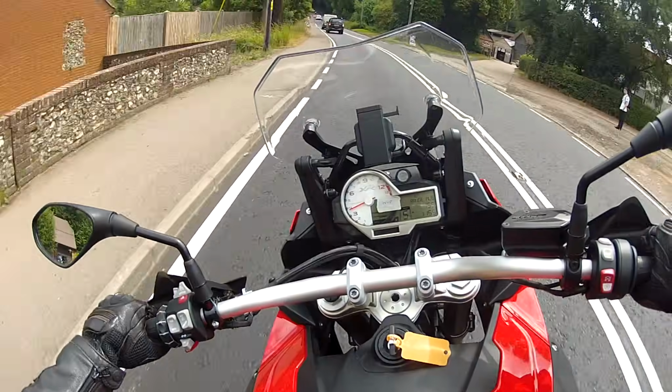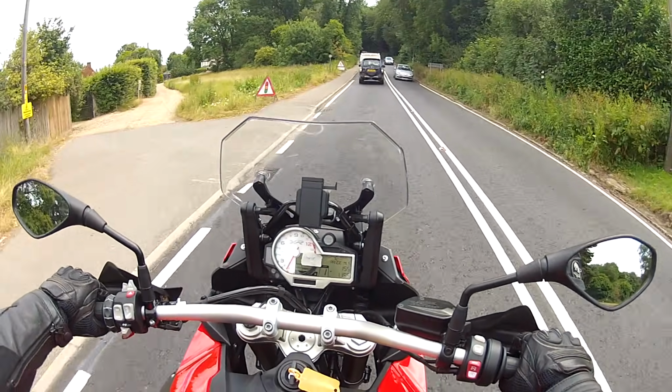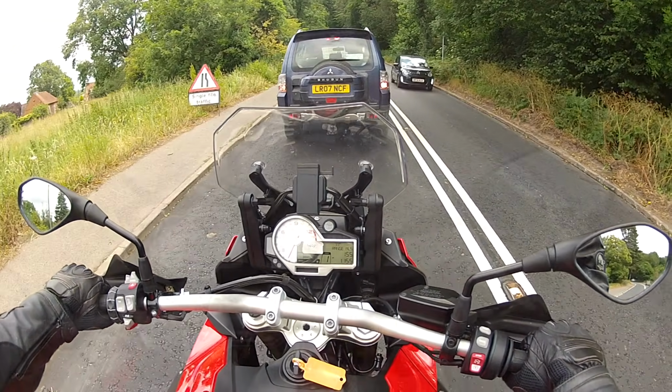That screen, definitely more wind blast with it in the low position, but it's not turbulent blast. It's nice and constant, so it's not bad at all. I'm used to riding naked bikes, and that's absolutely fine. No problem with that.